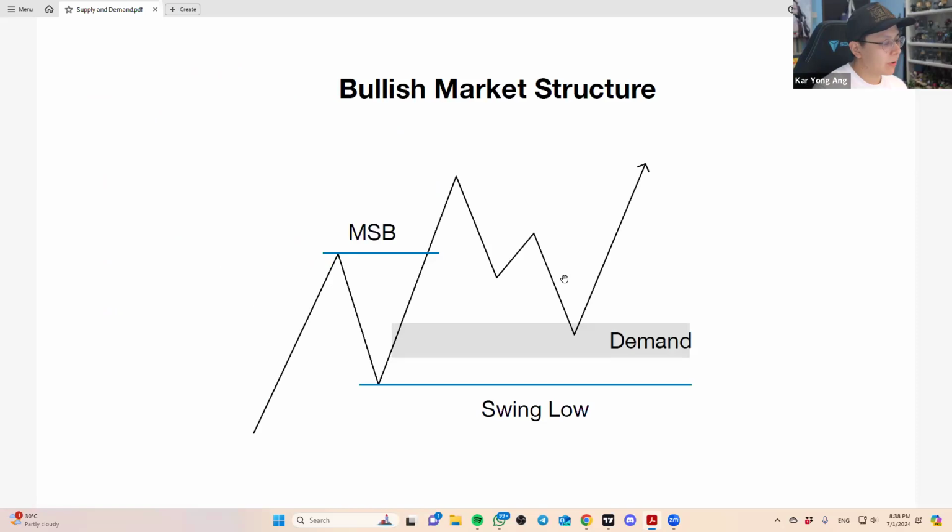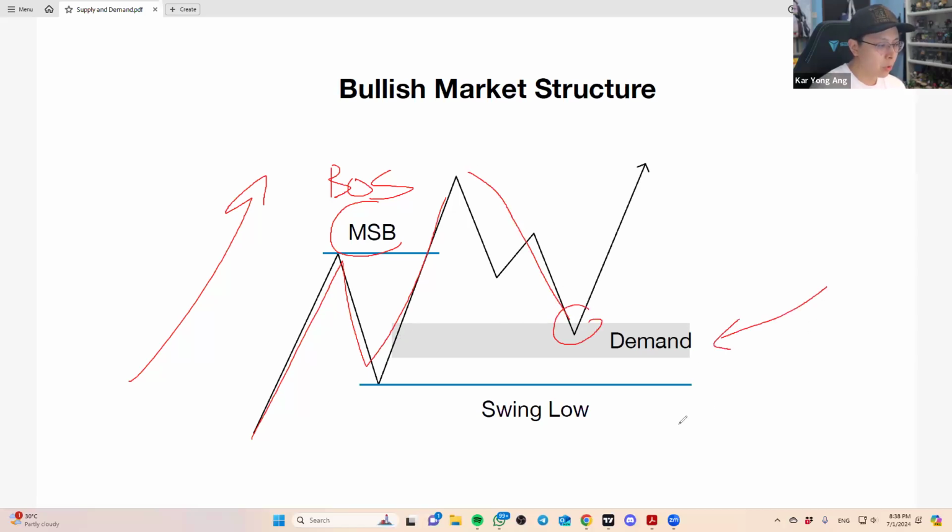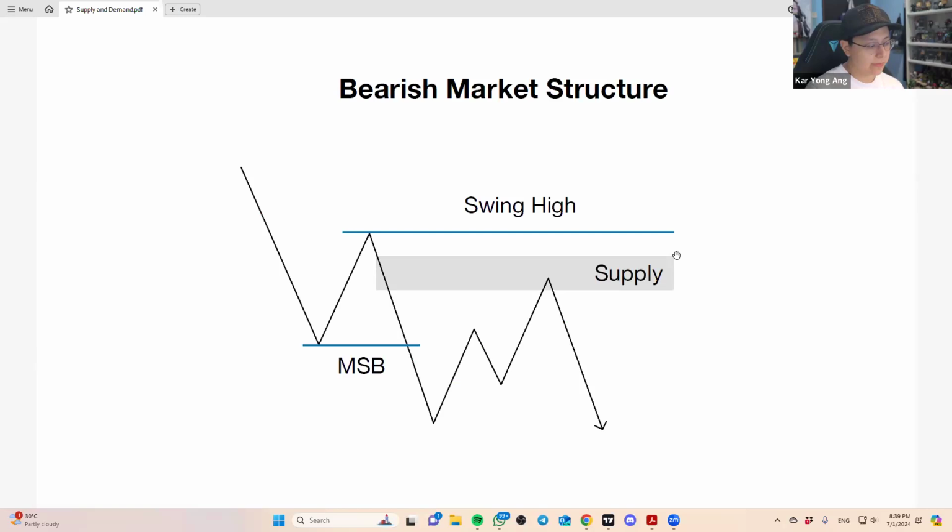So I'm going to share with you this very, very simple model, with some terminologies I think you should be familiar with, like market structure break, which is basically your BOS. You have this obvious bullish market structure. You wait for the pullback coming into demand, which we'll cover how to identify, then you'll be looking to buy here. As long as price remains above that swing low, we are in a bullish structure and we expect the market to test the weak high. Again, the basics are important, and then you start to add layers to that. For bearish market structure, you just flip it.